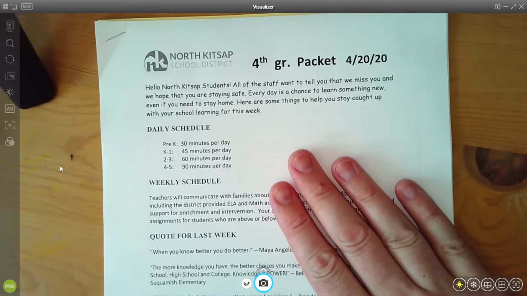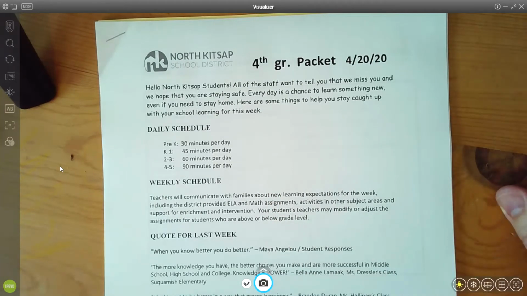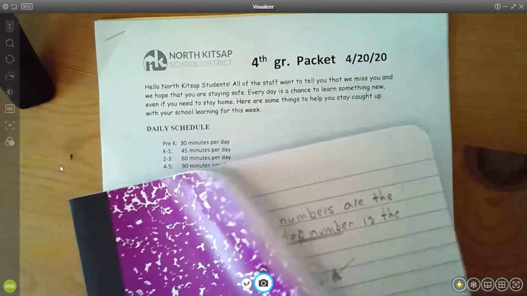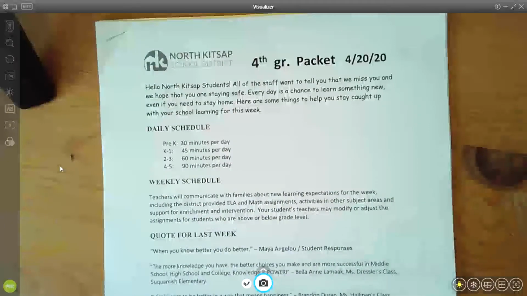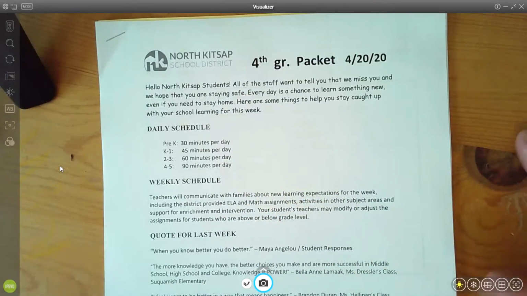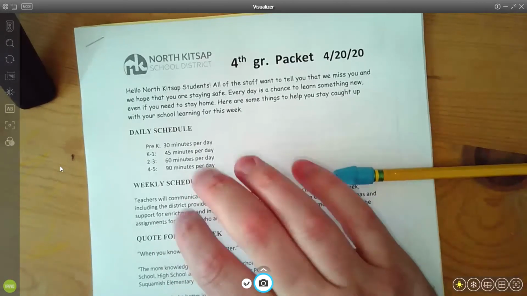All right, it's Monday. Here's our new packet. Let's do a little packet walkthrough. A couple of the skills in math we need to take a look at. So you're going to need your packet, you're going to need your journal to take a couple of notes, and of course a pencil to write with, or a pen if you need to. So I'll wait a second until you get those things.